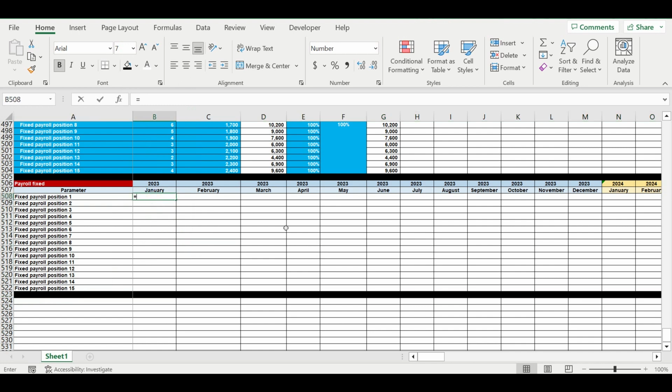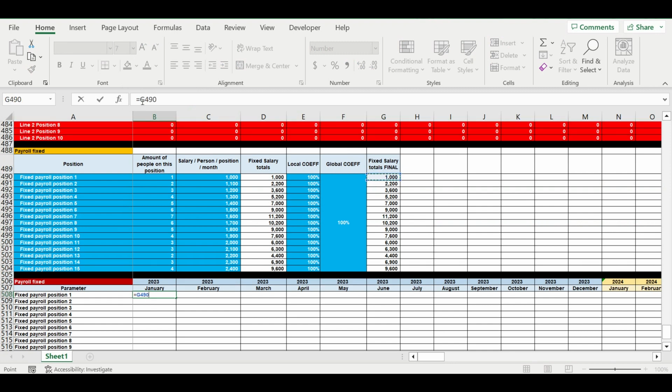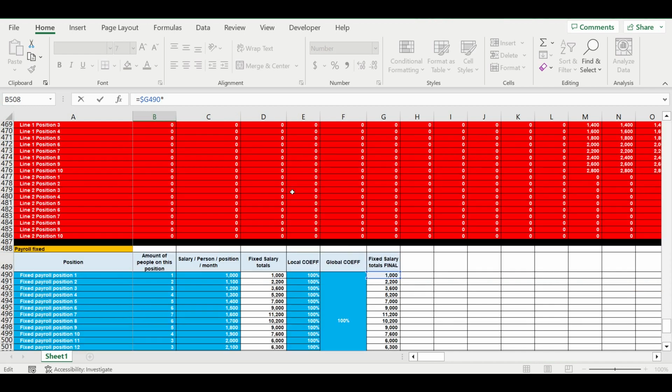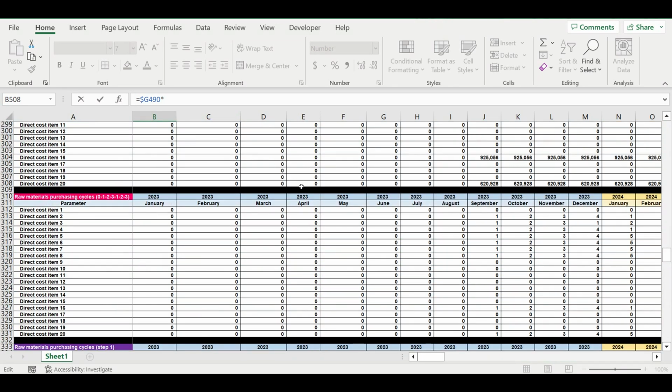And now I will write a very simple formula. I will take these values, I will freeze the column and multiply on the line where we created the timeline.